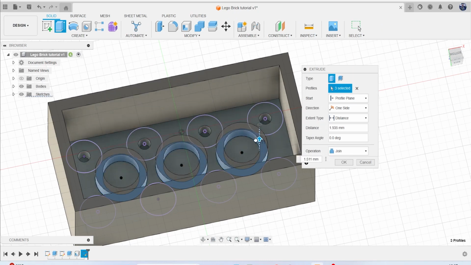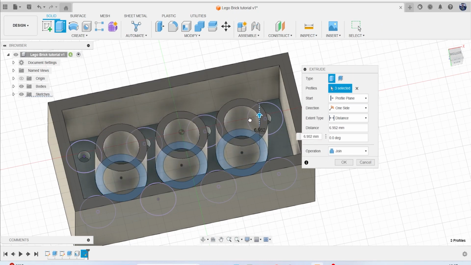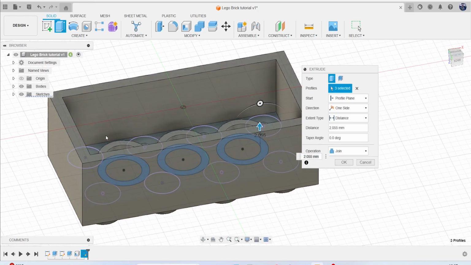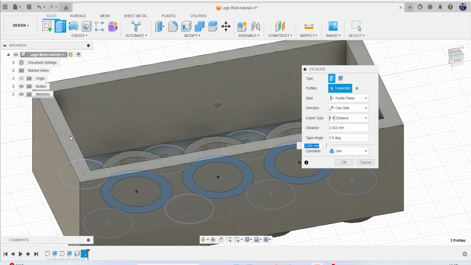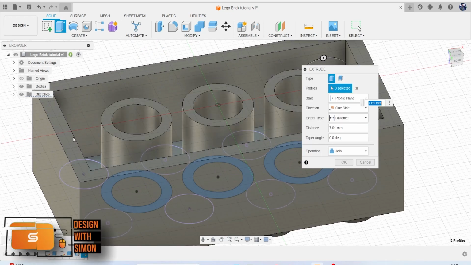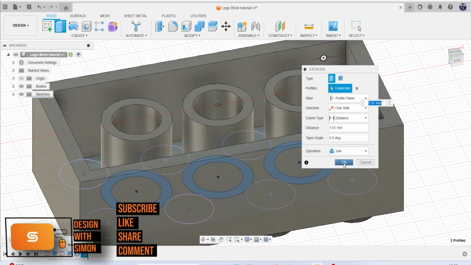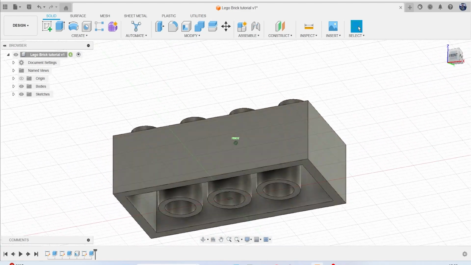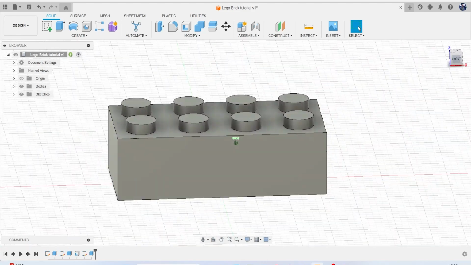Now I can figure out exactly what size I need, but I don't really want to. I know it needs to be the same length as that. So if I just have that down, if I click and say, look, I want it to come to this surface here, it will automatically jump, so that'll guarantee it's going to be exactly the right size. Okay, and I'm going to hit OK. So now, modeling wise, we're done.